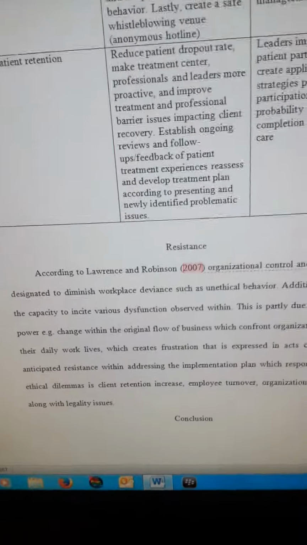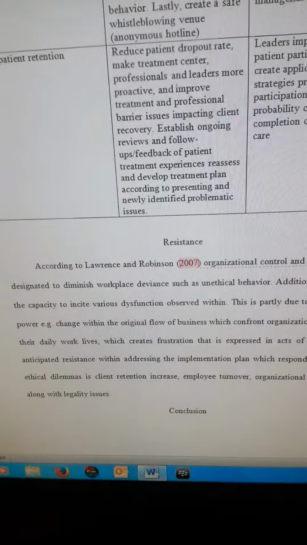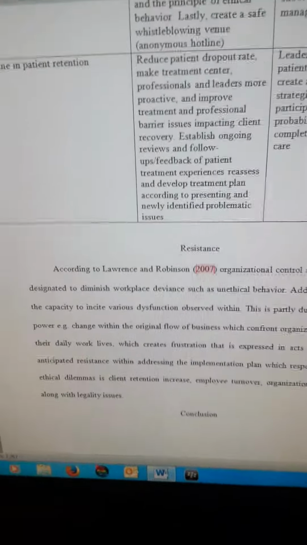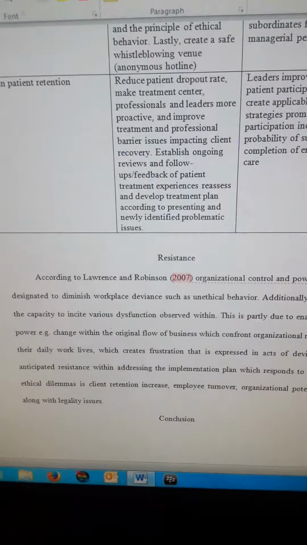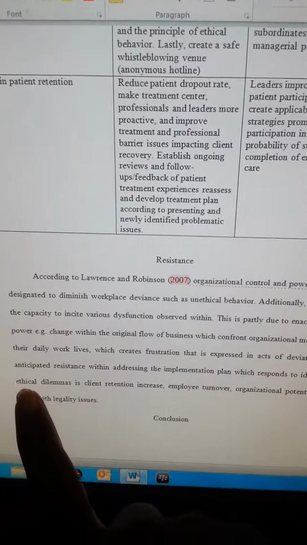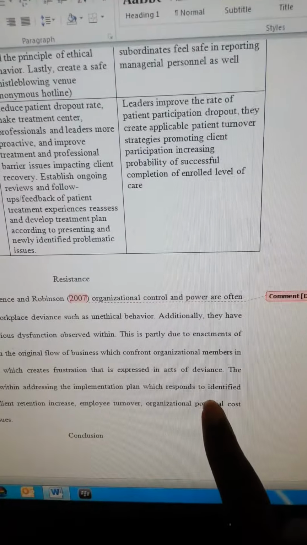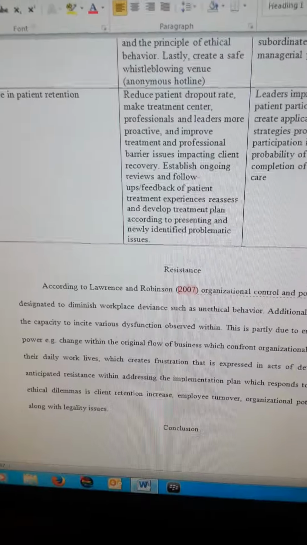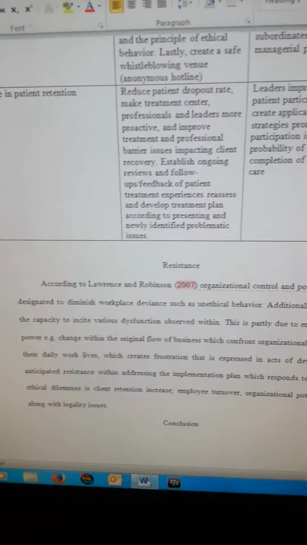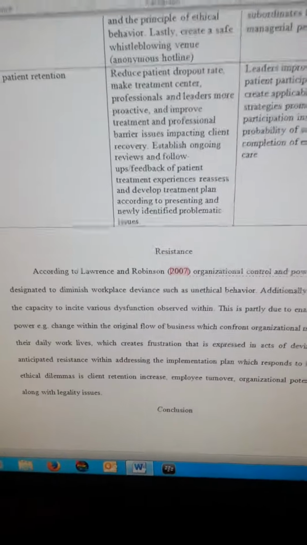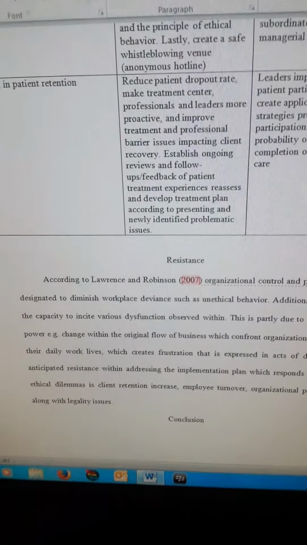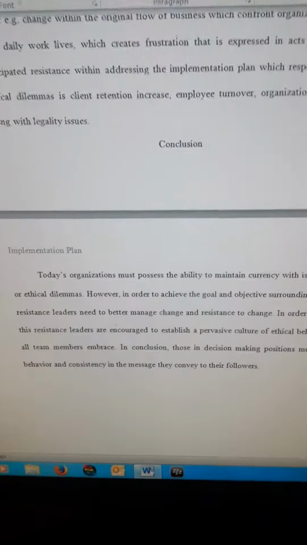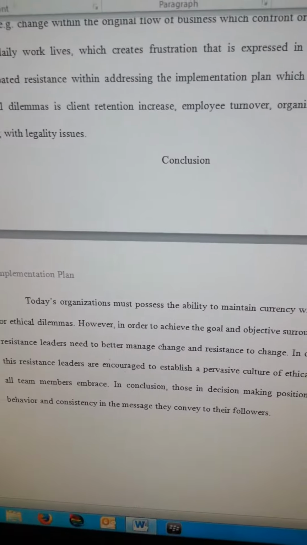We also had to address any resistance experienced by either plan, implemented or suggested, from a consultant member committee perspective. So you'll see I just did a 1-paragraph summary of potential resistance and how to address it. And you can see down here where I focus on the organizational structure as well as those leaders and decision-making persons, making sure they assume within their scope of responsibility their role in addressing resistance and being sympathetic to those that are resisting whatever change you're putting in place, whether it's your staff, other leaders, and or the population you're serving. Then I did a very quick 1-paragraph conclusion to this implementation and contingency plan.